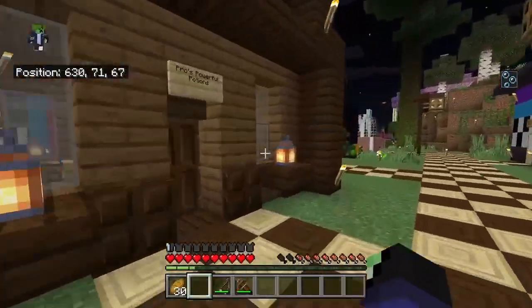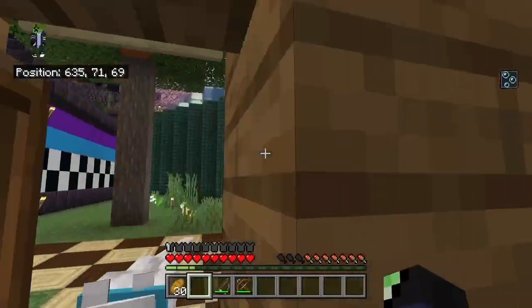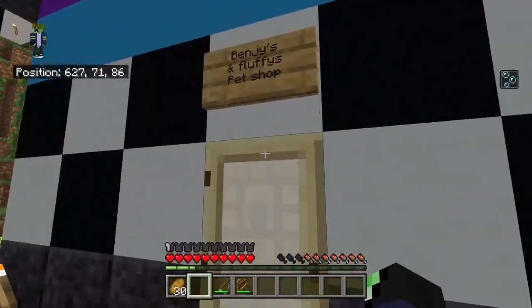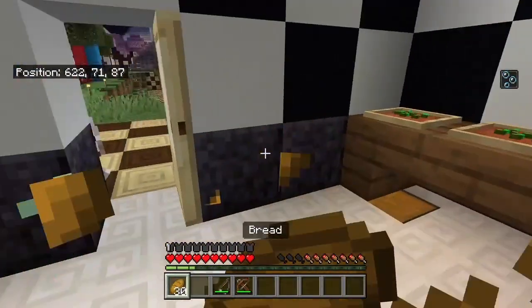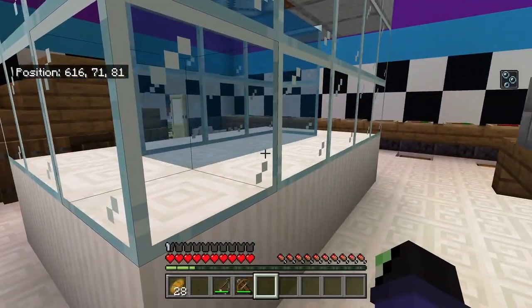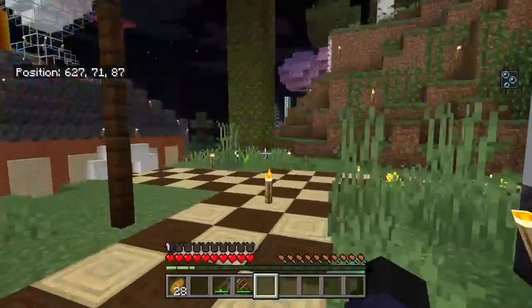Here we have Pro's Potions. Pro's Powerful Potions. It's a potion and totem shop kind of. Very small, but perfect for what it needs to be. Here we have Benji and Fluffy's pet shop. Fluffy is no longer with us. Fluffy passed away, sadly. But basically it's just a pet shop. Another pet shop. It has all your pet needs and stuff. And all that.